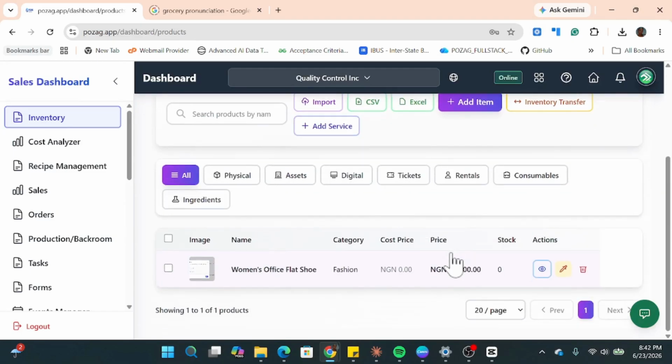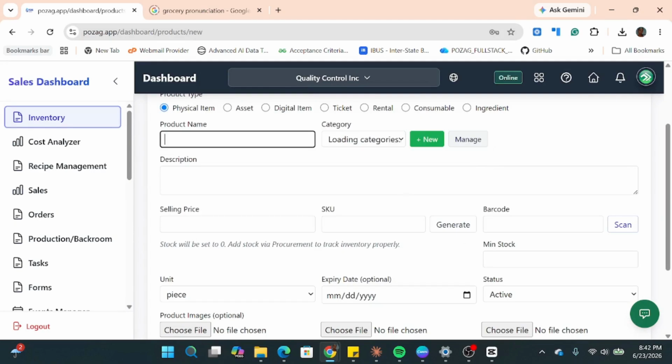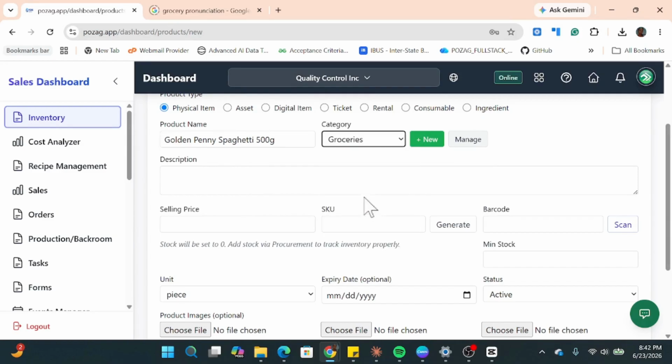So let's go ahead and have more examples. Let's try a food product this time. Product name, we can say Golden Penny spaghetti, 500 gram. And category would be groceries.